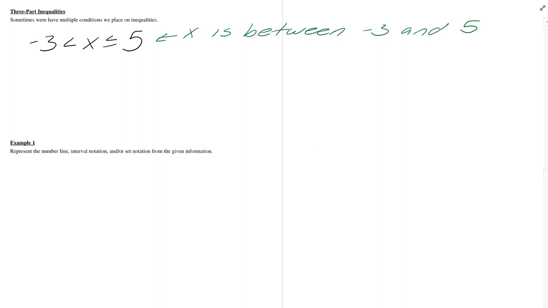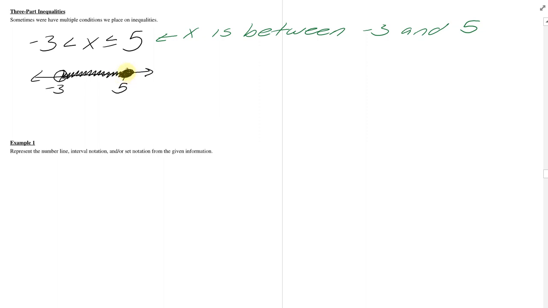Okay, so let me show you how to do the number line with this. So you've got your number line. My number line is not to scale, but I've got these pieces. If I know that this stands for x is between negative 3 and 5, I totally know where to shade this already, right? It's everything right here. And now it's just a matter of how do I mark the rest of this. Let's use dots this time. Will negative 3 get an open dot or a closed dot? Negative 3 is not included, so it gets an open dot. And then will 5 get an open dot or a closed dot? Well, 5 is definitely included because it's less than or equal to, so this gets a dot like this.